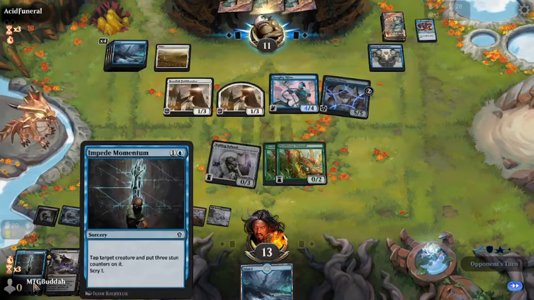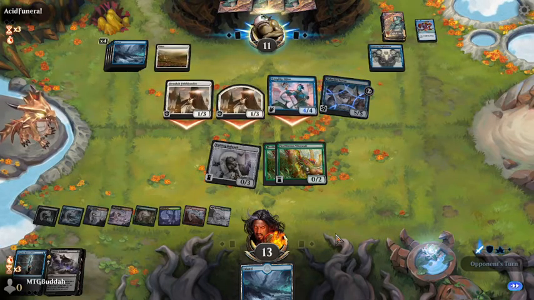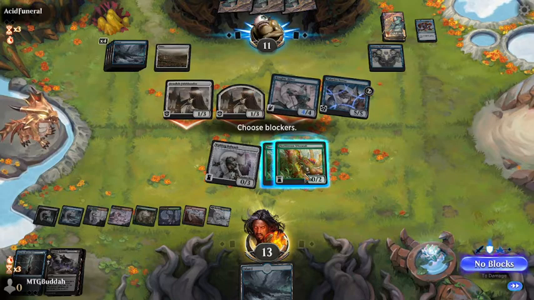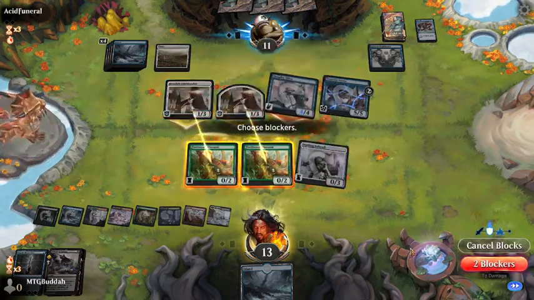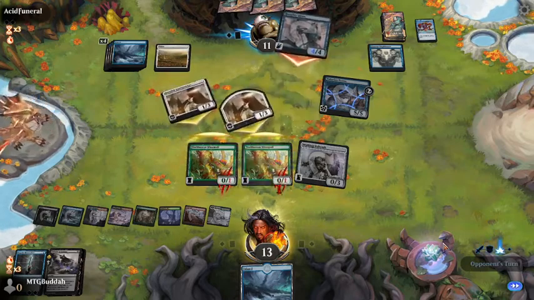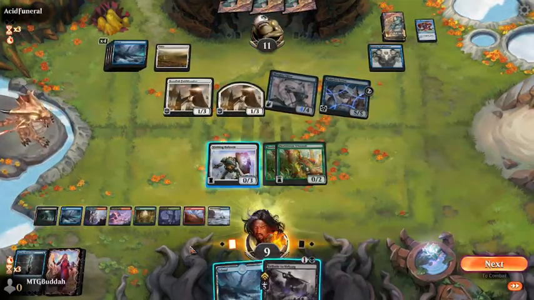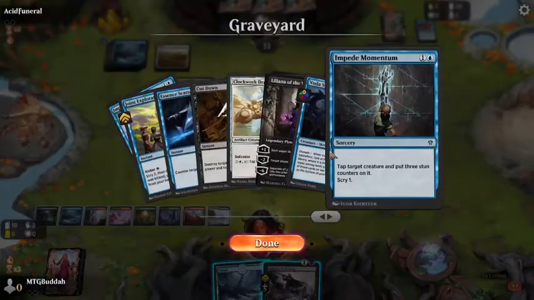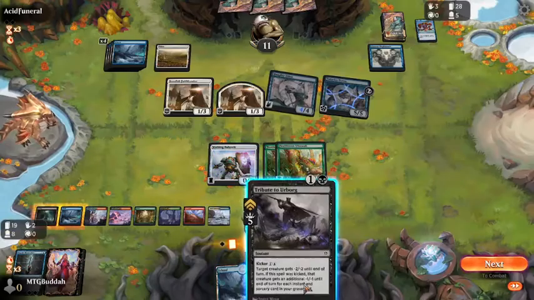And then next turn, I'll play this to kill his djinn. What, we will block and block. I assume he's got some kind of spell. No, he didn't actually. Okay. So let's see. How many instants and sorceries do I have in my graveyard? I have one, two, three, four, five. Yeah, I got plenty. All right.